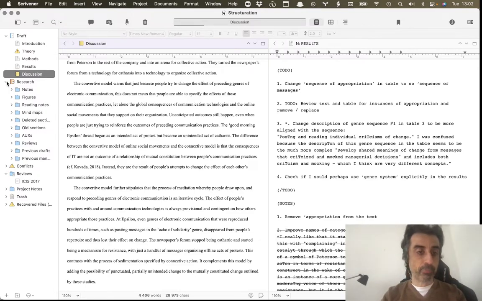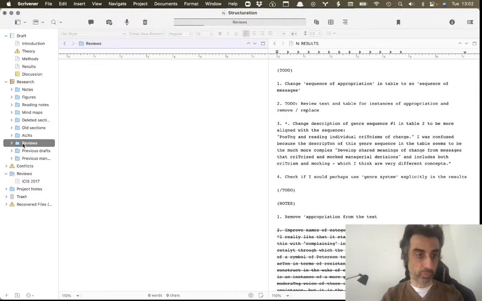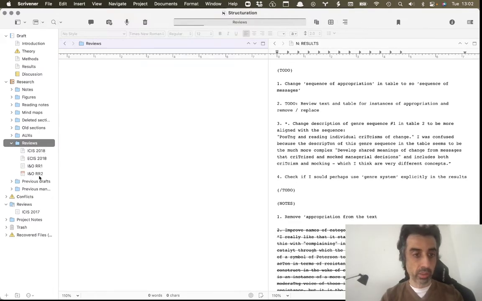So there are 3 bits of the research folder that I use in a review process, okay? The first one is reviews, okay? So in the reviews, I store in PDF format each review that I get.